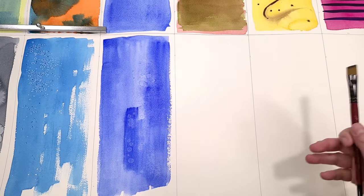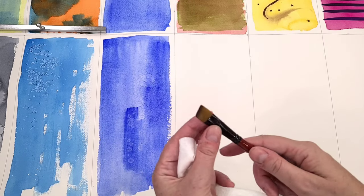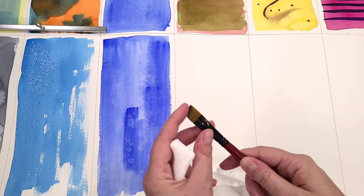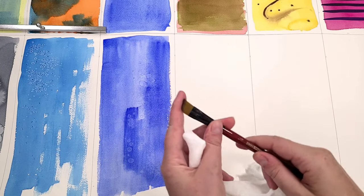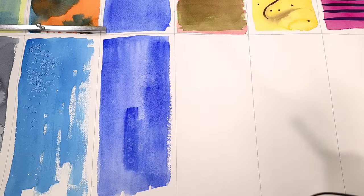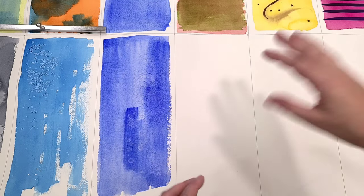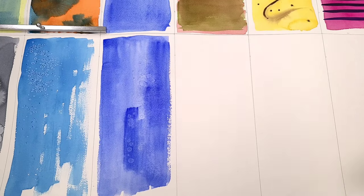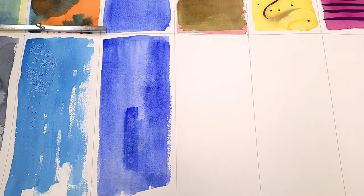They do make scrubber brushes, and while those do work really well, they can abrade the paper. But I find just a fairly stiff synthetic, usually a flat, or I'm sorry, this is an angled brush, like this, works really well for lifting out watercolor. Now, not all watercolors are going to lift the same amount. Staining colors, i.e. colors that are more finely granulated or dye-based, are going to be less likely to lift out after it's had a chance to dry. More granulating colors are going to be more likely to lift out after it's had a chance to dry.